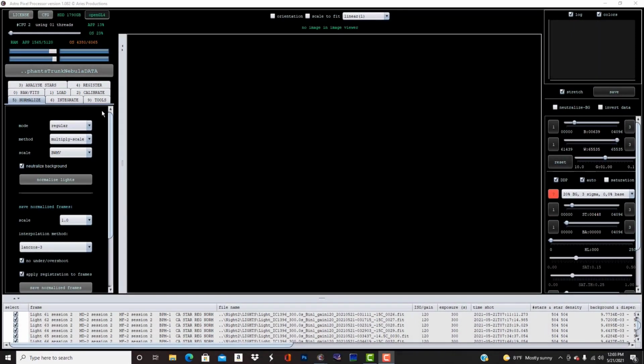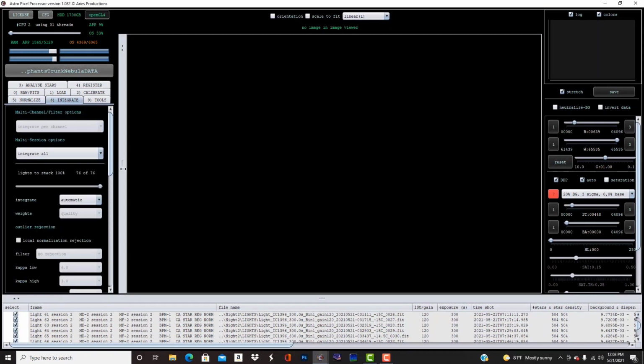Alright, now when that gets done, we're going to go over here to tab 6. And now this is where, let's say you had hundreds of images and you didn't want to take the time to go through each individual image, you can change this right here. Lights to stack 100%. You can lower that number to say 50%.